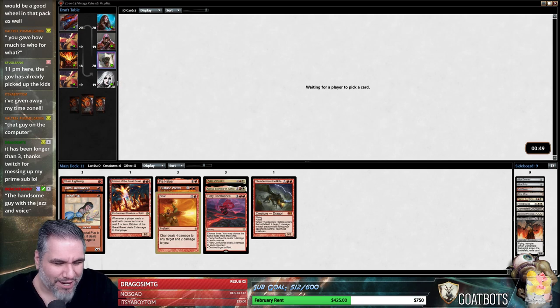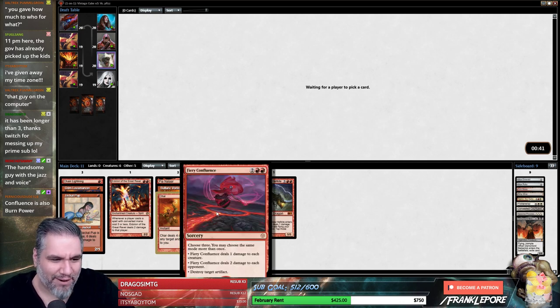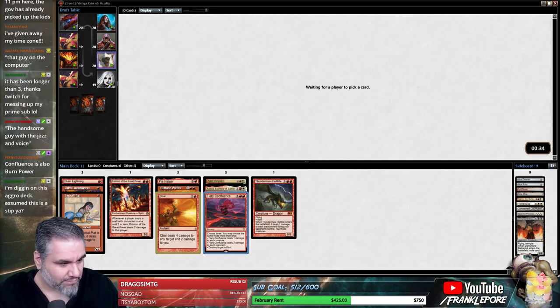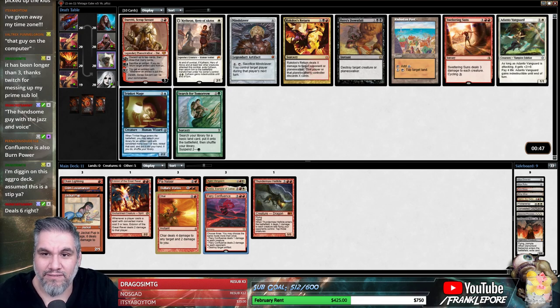It's the only red card in the pack. I don't really have a choice, but I want to make it seem like I have a choice. Like, we could take any of these other cards. Yeah, this is literally burn power. It's like six damage. Duretti. Oh, this pack is kind of poop.